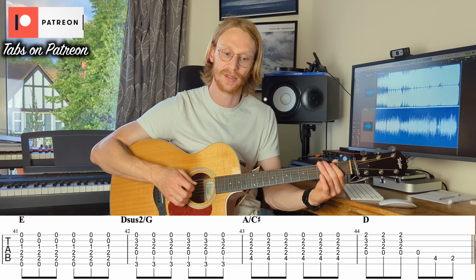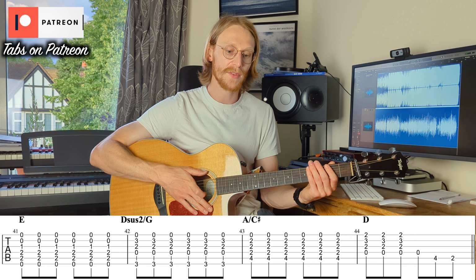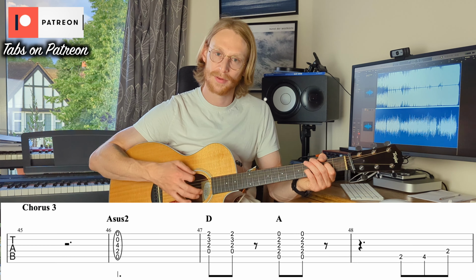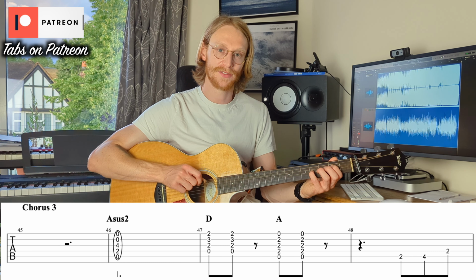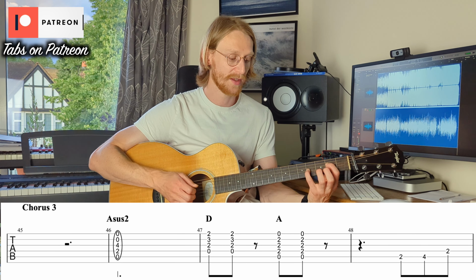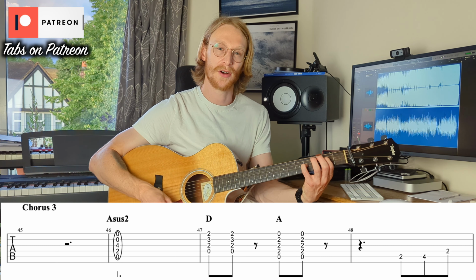5, 4, 0. And then we now jump into the 3rd chorus, and for the first bar, there's no guitar, it's just the singing. And now I like to play this A sus 2 here, just one stab. And what that is, from the 5th string, you have a 0, you have a 2 with your first finger, and with your third finger, or your little finger, play the 4th fret, 3rd string. It's like a nice open A sus 2.